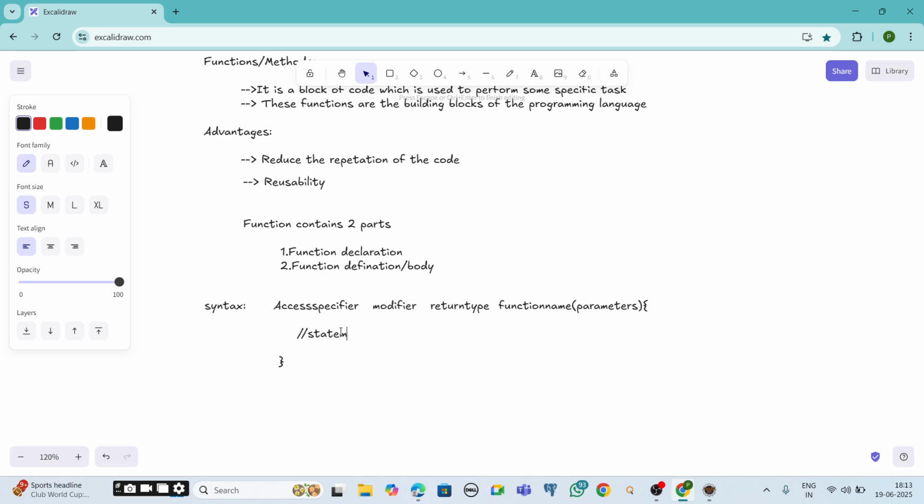This total thing within the flower braces, whatever the statements are there, we will call it as function definition, or we can call it as function body.